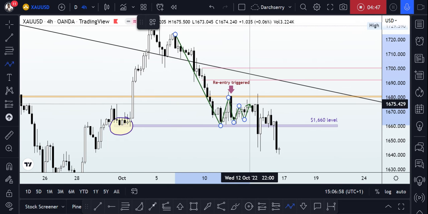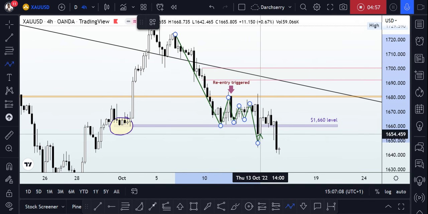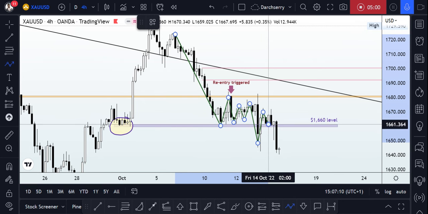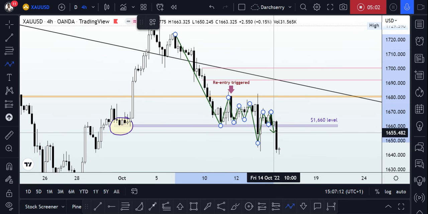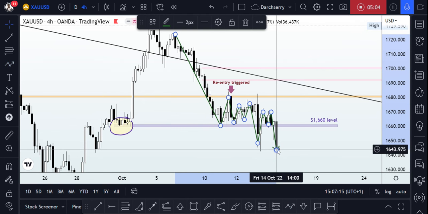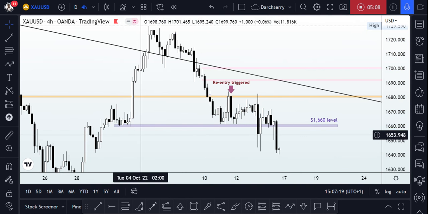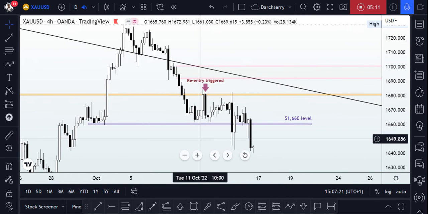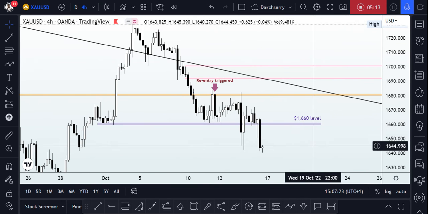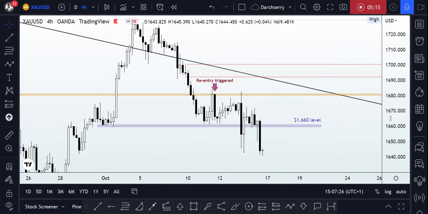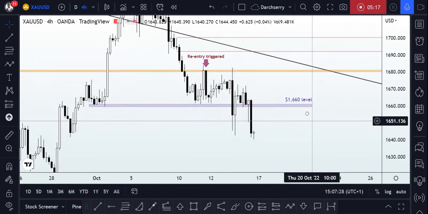You can see, so we saw that there is a little pressure coming in from the buyers at that point, but later on price broke down the structure, did the retest, climbed up a little bit, then we saw this engulfing candle that took price right below the $1,660 level. So now with this information we have here, I want to be using the key level, the structure at the $1,660 level as my yardstick for going into the new week.